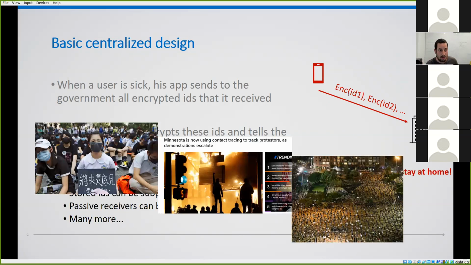And as far as we know, this is not some kind of theoretical threat. It's something that we know has been done in some variant, or some governments have considered doing it, for example, in demonstrations in different parts of the world. And this is something that, at least I personally think, is a great risk: to provide the government with such tools when we have no way to actually make sure that they are not misused.